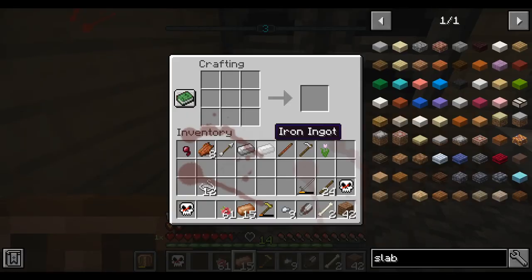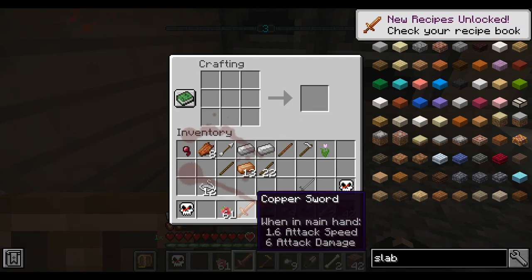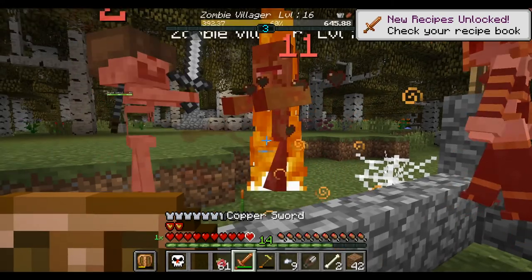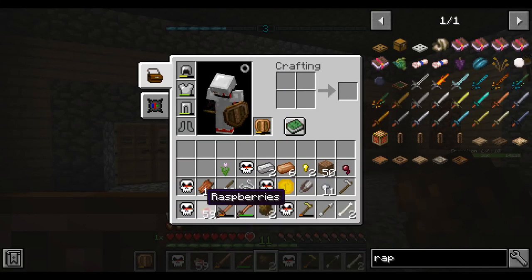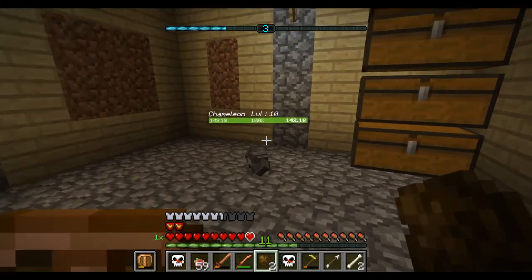And I can make some more with the copper ones, so let me actually get down to this. And yeah, I'm trying to make a... There you go. Copper sword. Oh, come on! Got it, guys. It's incredible how many times I died. I still have the chameleon guy over here, which is good.